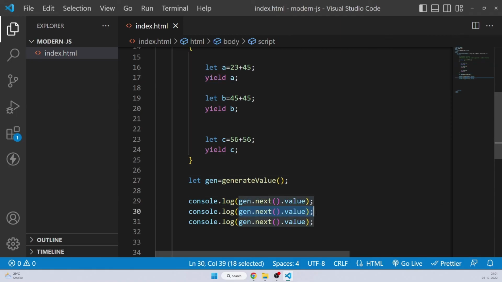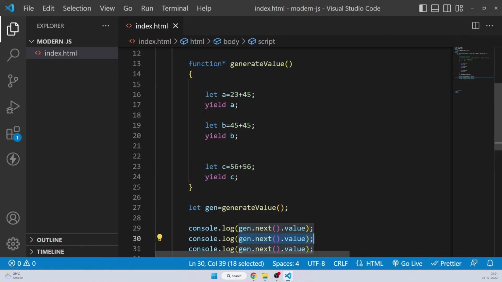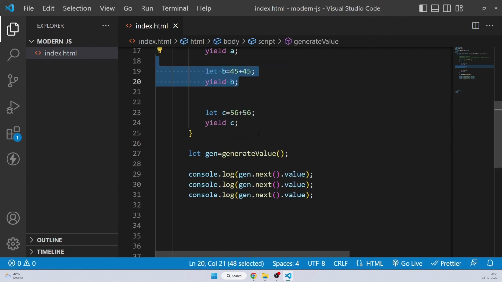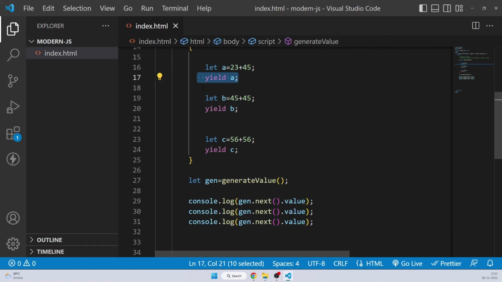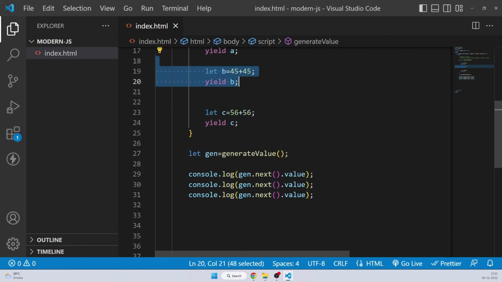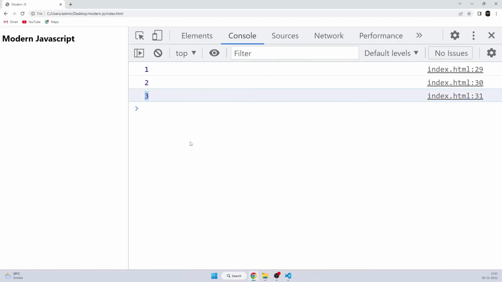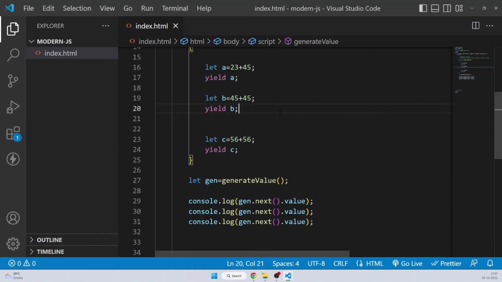And when you call it the next time, it will start from the ending of this yield. So whatever is after this yield, from there till the next yield. And then when you call it the next time, it will again start from the last yield. So the last yield is done, and it starts after that yield. So that's how it works. The first one will go till this yield. The next one will start from after that yield till the next yield. And the last time you call it, it will start from after that yield till the end. So that's how it works. Now in this case, you will again see you're getting your output 68, 90, and 112. So that's how it works, guys.